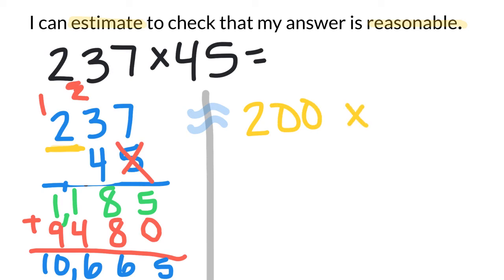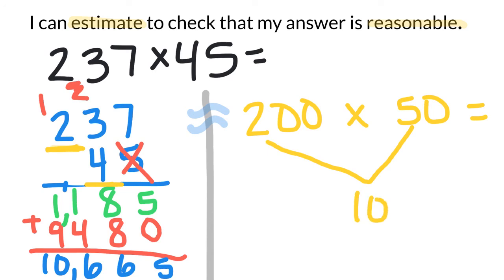And then I have my 45. So that, since the 4 is the highest place value, I need to round to the nearest 10. 45 is closer to 50 than it is to 40. Then I can use my zeros trick here. I can do 5 times 2, which is 10. And then I will need to add my 1, 2, 3 zeros to the end.